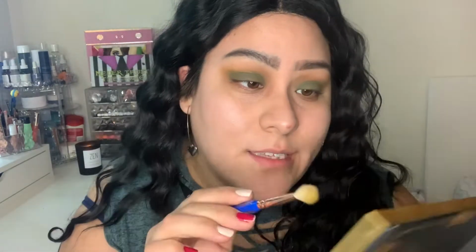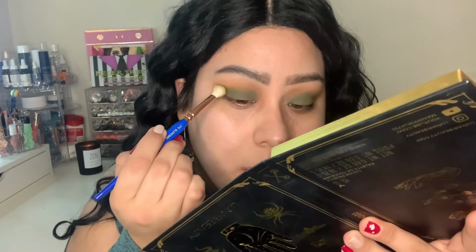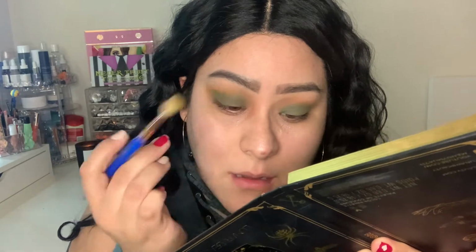You can kind of see it. It looks better in person. I don't know if my lids are just washing out the color. I just got shadow on my nose. Oh my god, I went like this and I got the shadow on my nose.